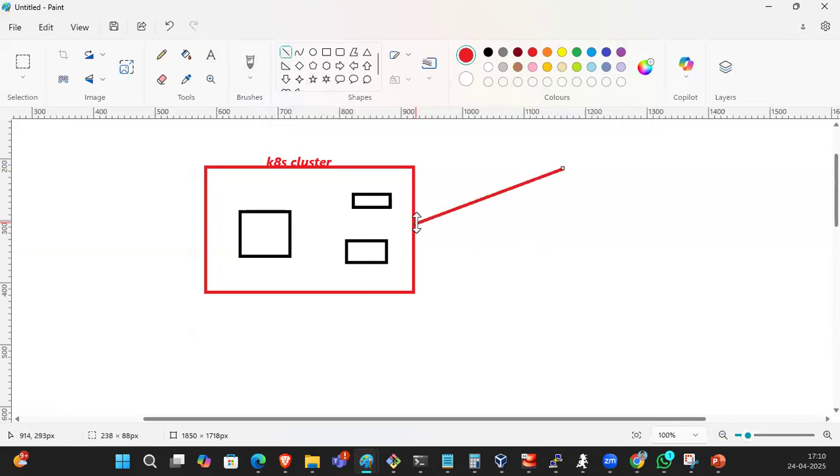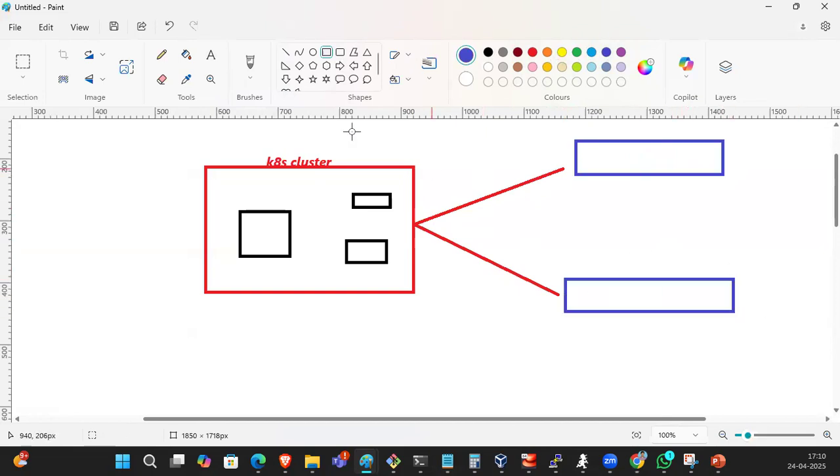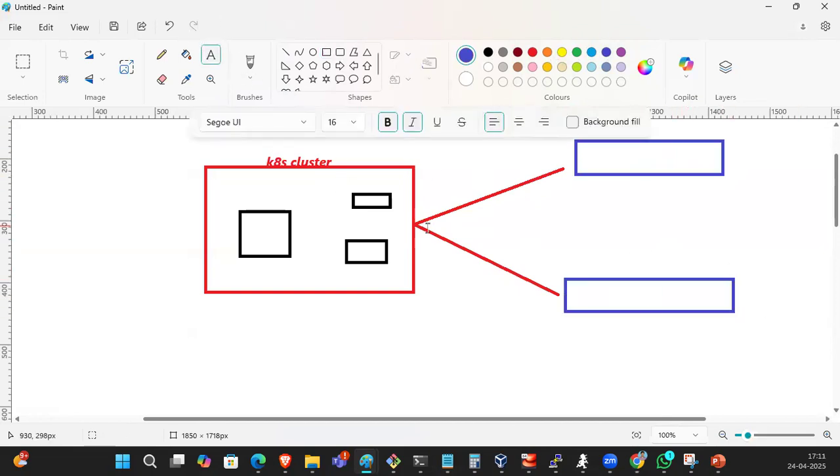The Kubernetes cluster will be set up in two ways. One is self-managed, and the other is provider managed. What is self-managed? What is provider managed?